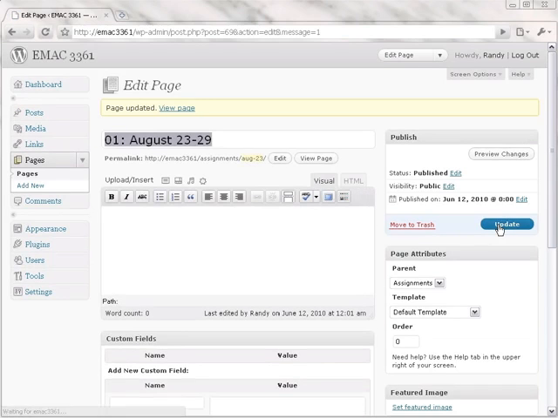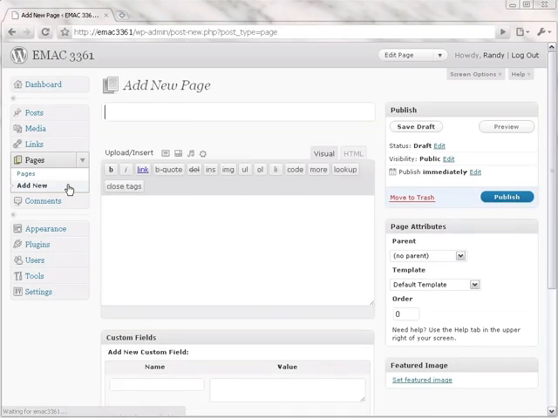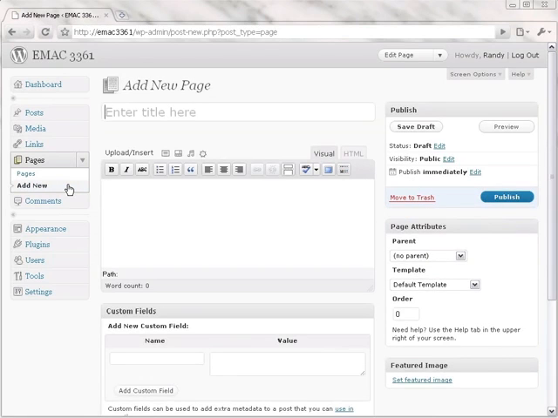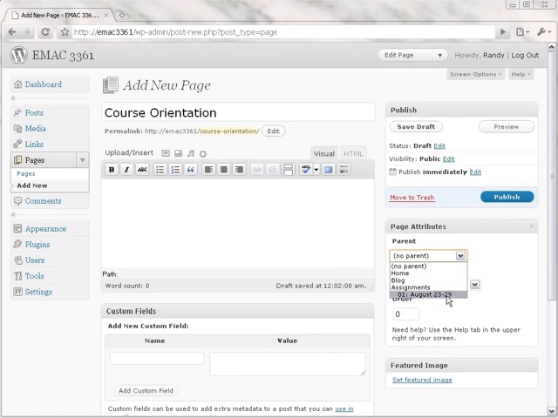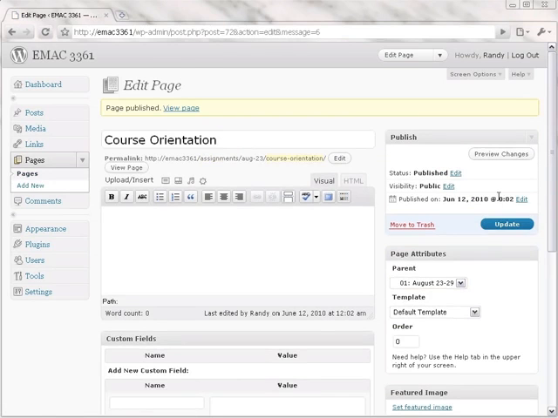And then I'll add another page underneath this week for the first assignment. So the first assignment I have my students do is a course orientation assignment. So we'll create that, and then again under parent we'll specify the week 1 page as this one's parent page. So I've got a hierarchy now, assignments, then the weeks under that, and then the assignments under that.